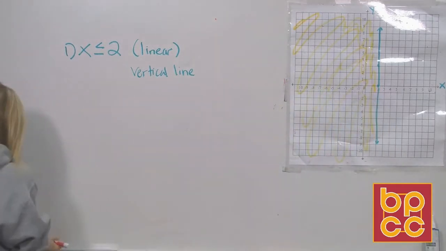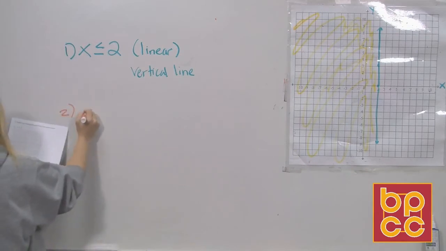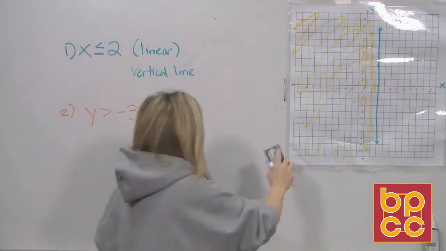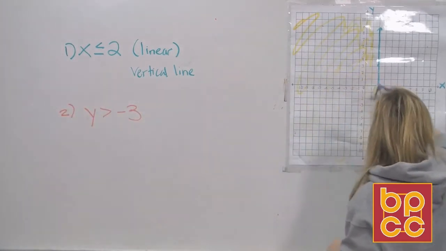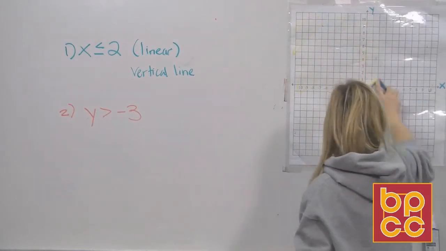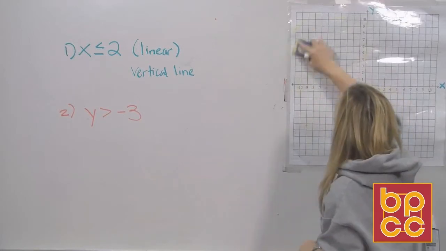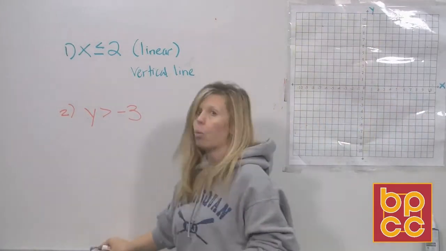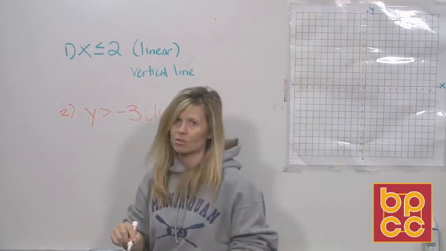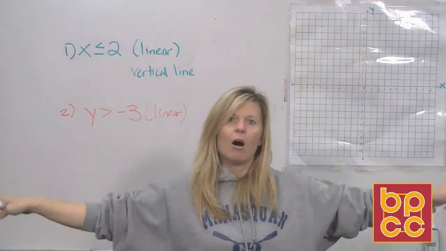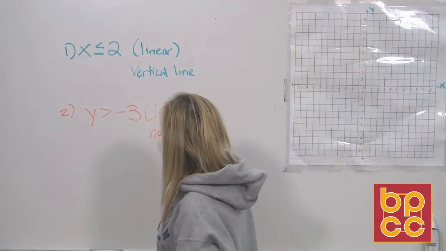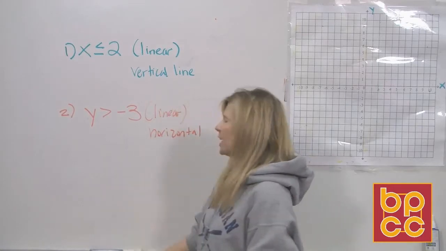All right, the second one I want to review is graphing y is greater than -3. So again, the first thing you're going to do is ask yourself, is that linear or nonlinear? Well, it's linear. It's y to the first power. Y to the first power must be a line. Now we've got to recall facts. When you just have the variable y, horizontal, vertical, diagonal? Very good. That we learned was a horizontal line in Module 13.